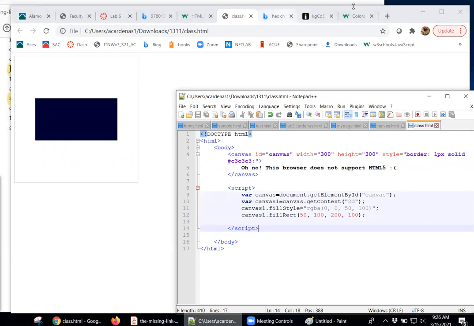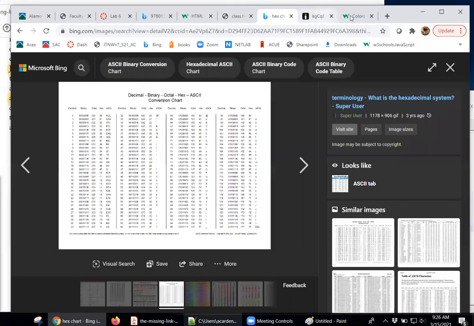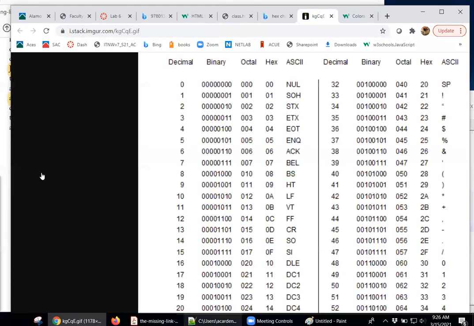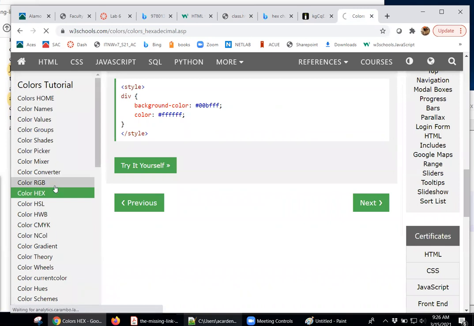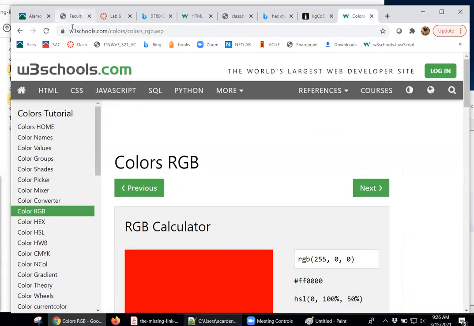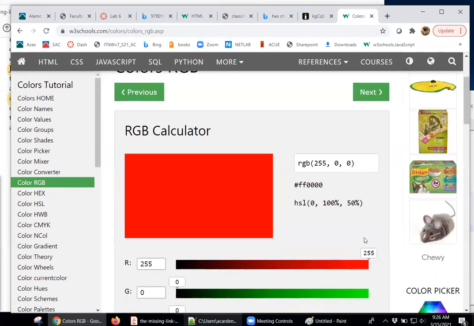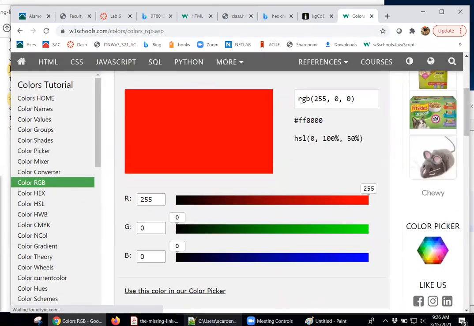And actually what you should do is just do another search for the RGBA. Oh, here we go. Here's RGBA right here on w3schools.com. So again, you can just do, let's say I want to do another purplish color. So don't need green, but need red and blue. Actually, let's do a lighter color. I just want it to be a little bit more obvious that it's a different color.